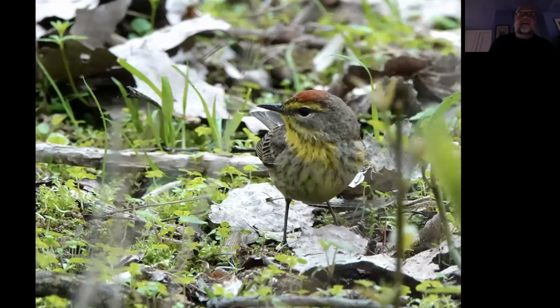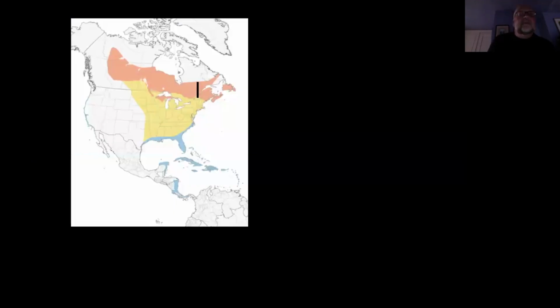And if you go birding a fair bit, you probably see a lot more of the western palms than the eastern palms, because I put a line up approximately, that black line on the map is showing the division between where the western palm and the eastern palm warblers nest. There's a lot more territory for the western ones. Probably 80 to 90% of the territory is inhabited by the western form.